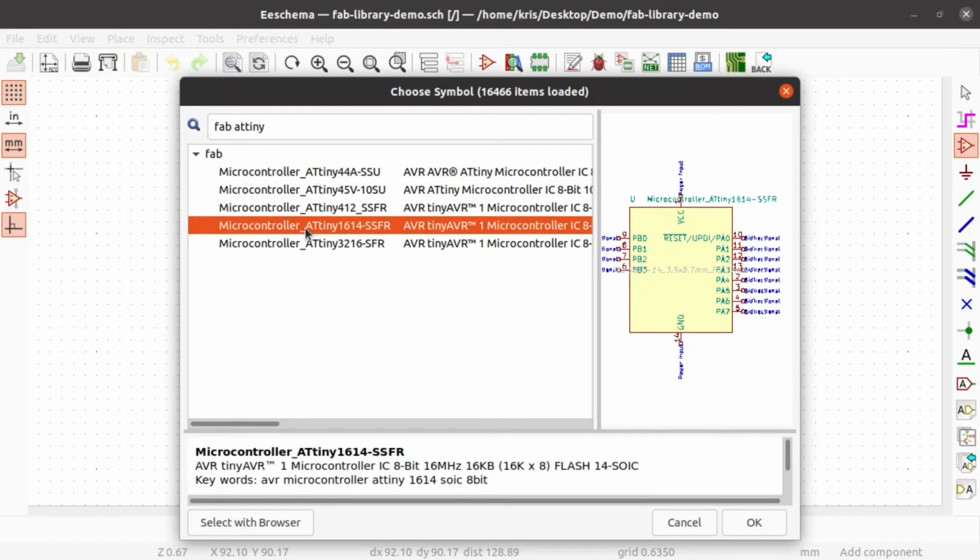And maybe if you have been using the Fab library in the past, you noticed that it's not very easy to look for things with the help of this search bar. That was because there were no metadata entries in the description file, which is something I'm going to cover later. So it's important that for each library component, for each library symbol, there is an actual metadata entry, so that this part actually becomes usable.